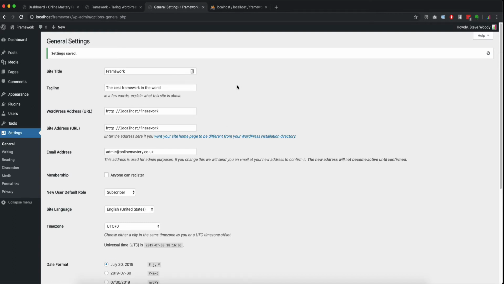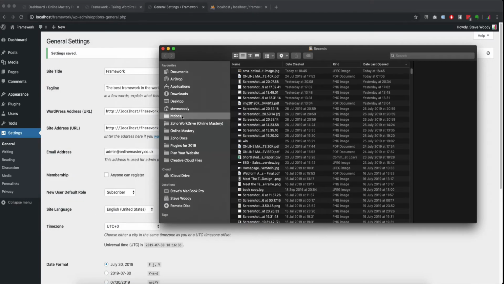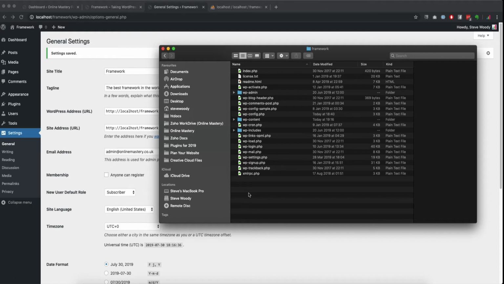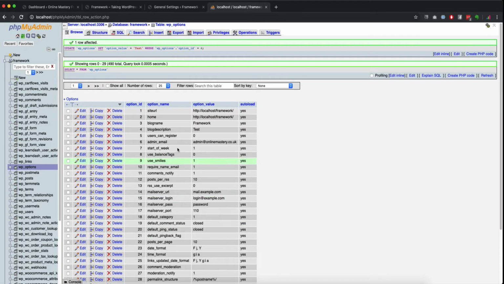So I want you to just have an awareness and an understanding that the theme and the things within WordPress, as in the file structure, are all of the folders. All of the files and folders here are accessed via what is called the FTP, the File Transfer Protocol, which is how you access these files and folders. They are stored on your server, and that is one part of your website. The other part is that these files and folders connect to the database, and this is where all of your content resides. And that is why it is important for you to understand.